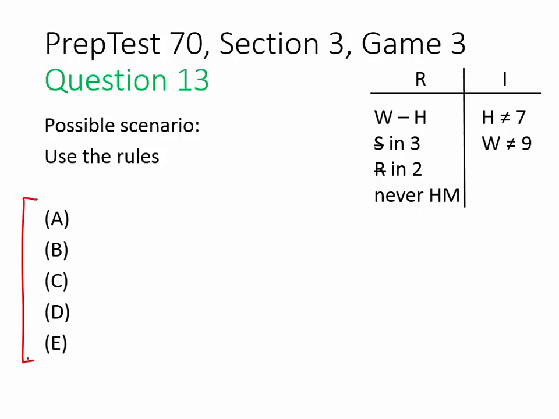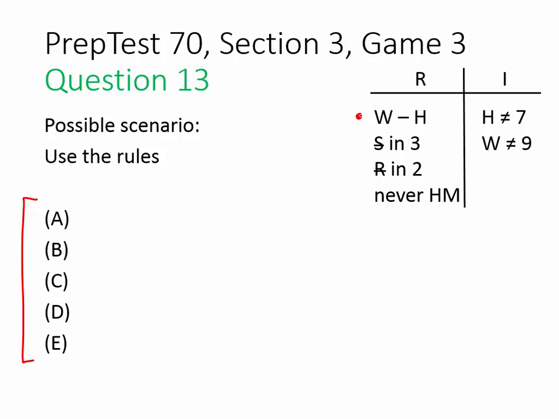I have not put the answer choices on the screen because it would have taken up a little bit too much space with all the detail. So if you could follow along in your book, I will walk through them one at a time. So our first rule tells us that W must start sometime earlier than H. So let's look at the answer choices.